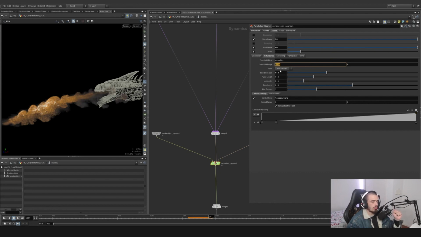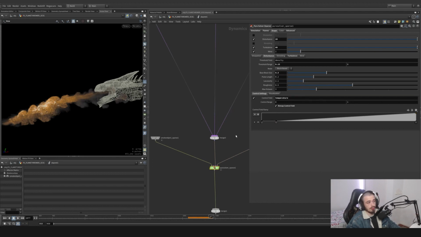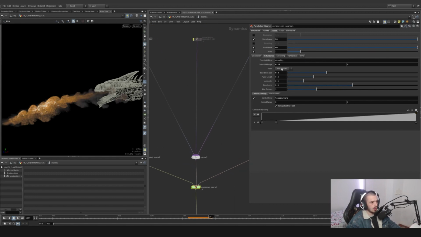Always on blocks base, it is easier to understand on 0.3, which is 30 centimeters, and this will be controlled by the temperature. I'm just moving this a little bit, and this is going to be from 0 to 1. Obviously, we can use a volume slice or time subs to determine the temperature, but it doesn't really matter. It will look nice regardless, and you will see.